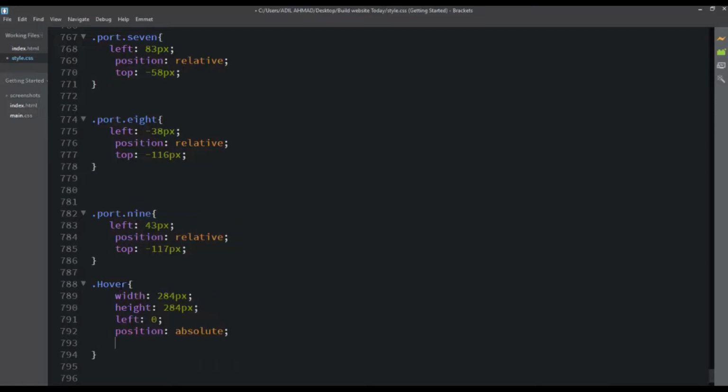Okay. And now I'm putting top value to 0. And text align should be center. Background I'm putting something different like RGBA, red, green, blue, alpha, like 64.